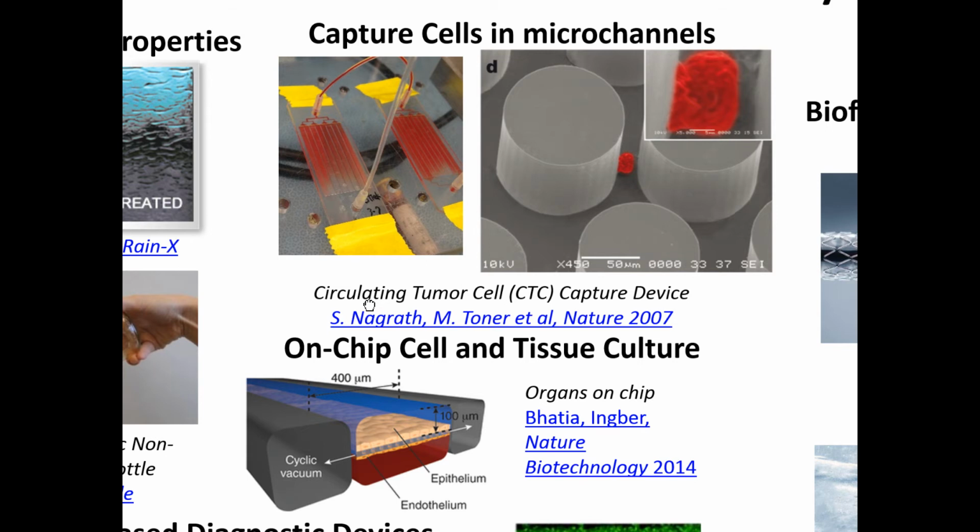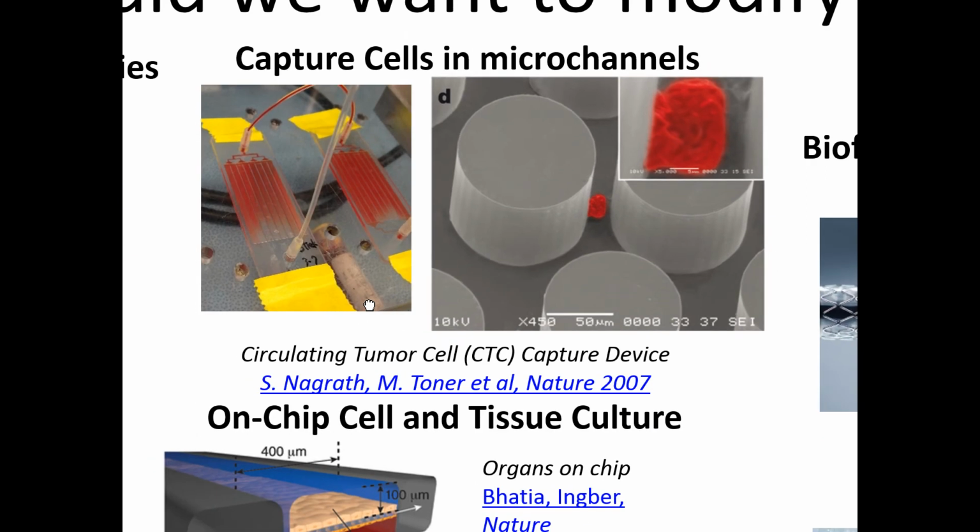Another example is where you would like to capture cells on the device. We're going to talk about a few techniques today, but you could have molecules attached to the walls that capture cells. For example, a lot of you know a little bit about how cancer works. You might have a tumor in one area of the body, and some of the cancer cells invade into the blood vessels. Once a cancer cell gets into the blood vessels, it goes through the blood and deposits itself in a different part of the body. This is referred to as metastasis, and this is how tumors spread.